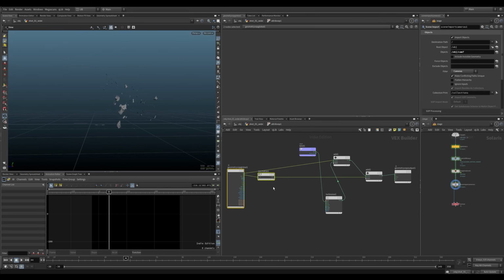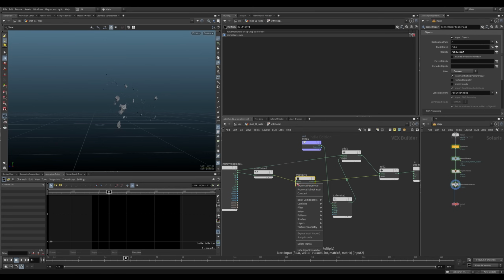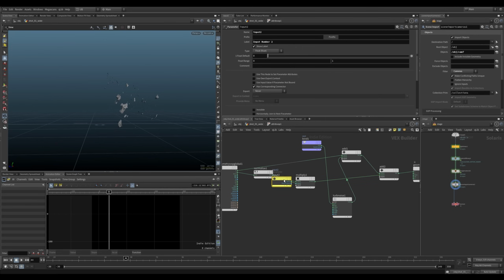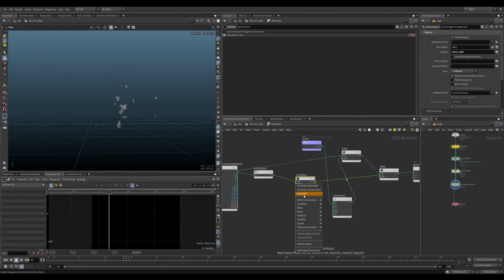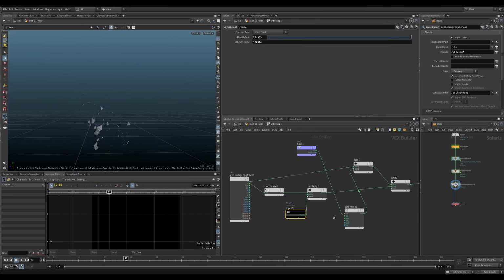So if we pick this and multiply, actually I'm going to do a constant here. And now if I multiply this, we're just going to be multiplying our speed. So after we normalize it, it's 1, and now it's going to be 20, but it's going in the same direction. So that's exactly what we want.